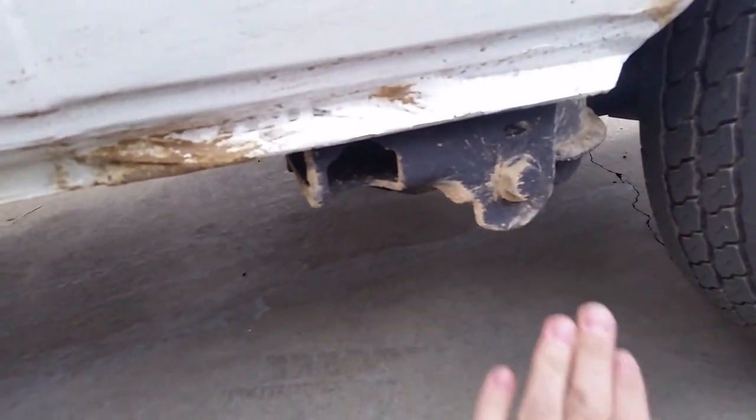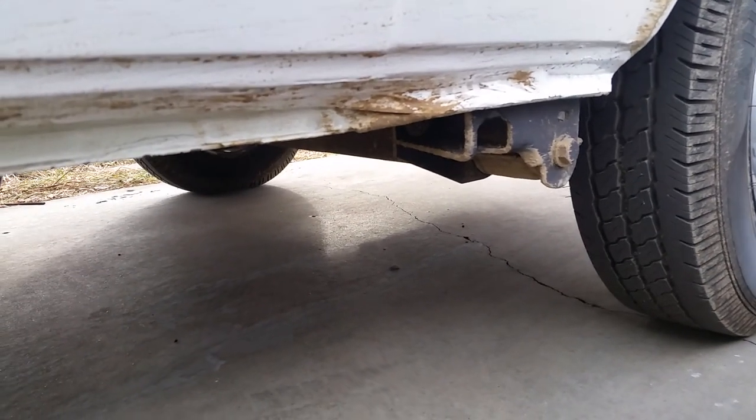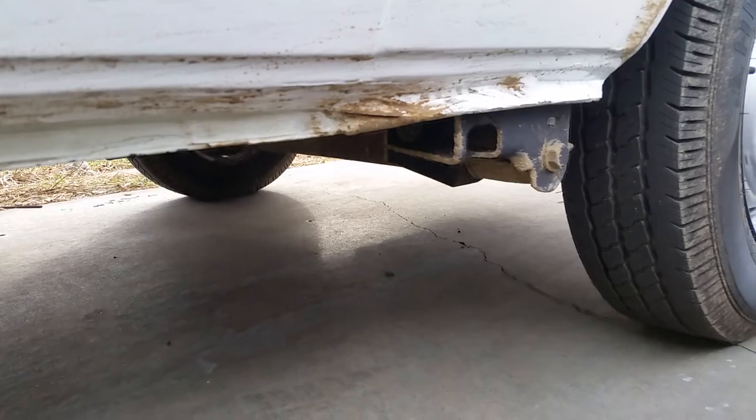I've gone through and I painted all the mounting for the swing arms. Those tend to lose paint and get a little bit rusty, so I've gone through and repainted all of those just to protect it from the elements.